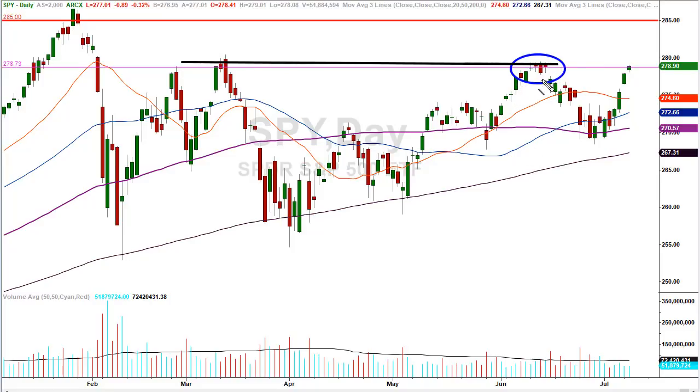So this was a double top dating back to this peak made in March. Okay, so we came back up to it, and on the first hit, we're usually going to get rejected at a double top, which is exactly what we just discussed up here. But also, that was right before the summer solstice hit, and the market really sold off after the summer solstice.